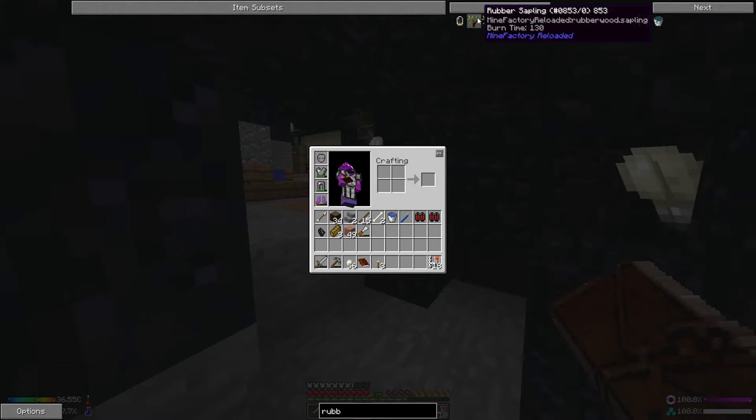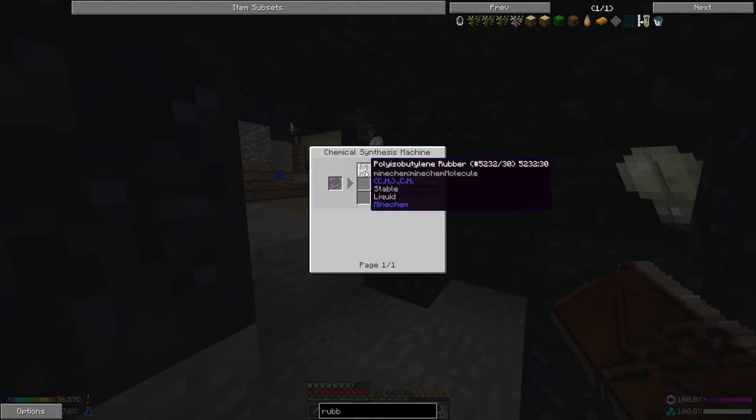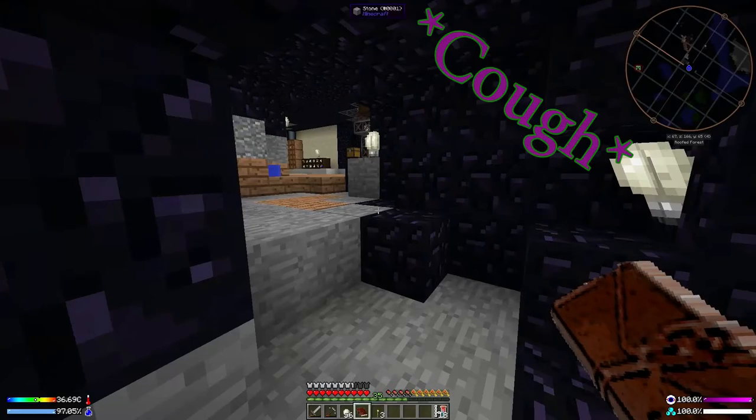Rubber. Rubber sapling. Let's see how to make one. Is that the right type of rubber sapling? That is. So we need some... Oh, wow. C4H8, 16 of those. Wow, okay. Well, I'm going to have to go do a little bit of butane. Wow, putting together of some stuff. Wow, look, polymerization at its finest there.